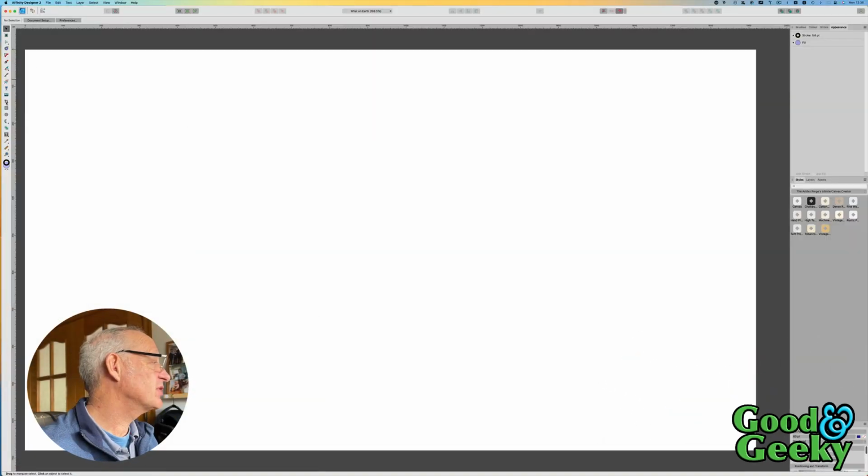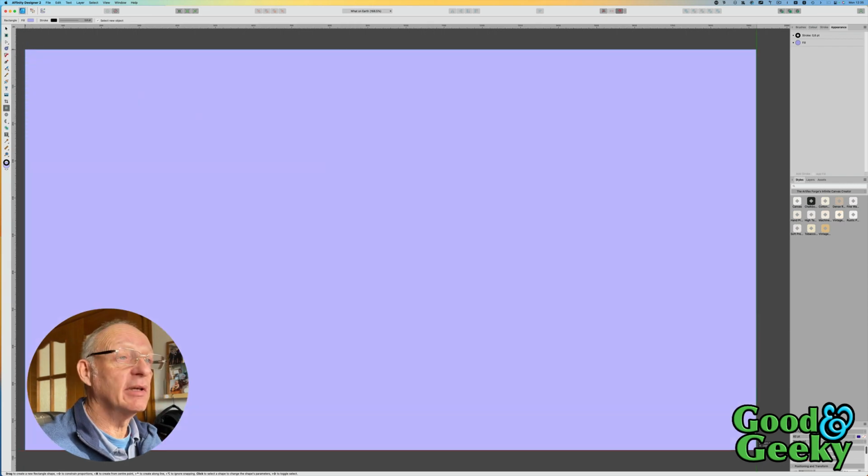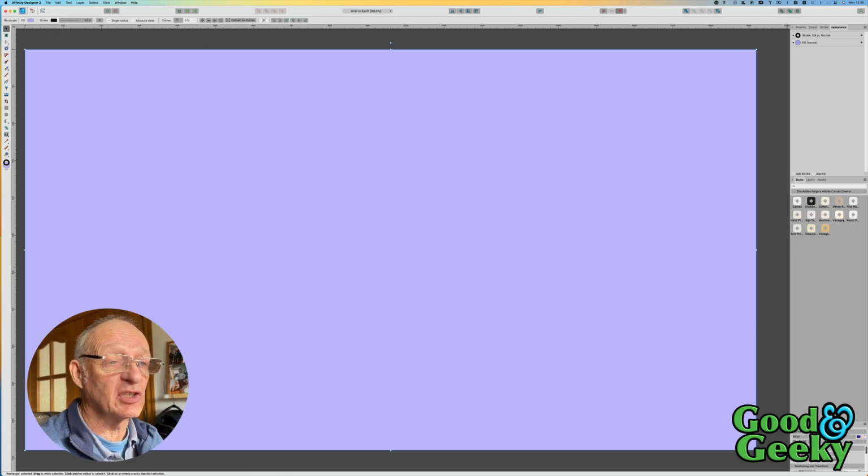And what I want to do first of all is put the background in there, so let's put a rectangle there to cover the whole of this area here. We've got it filled with purple at the moment, but we don't want to keep the purple. Okay, so now I'm going to put the vintage colour in the background, so I'm going to grab that and drop it in there.